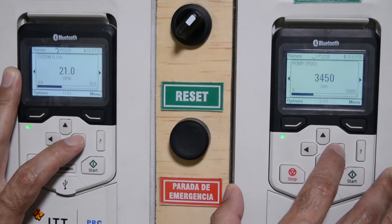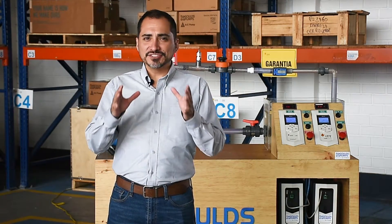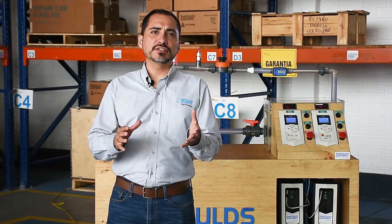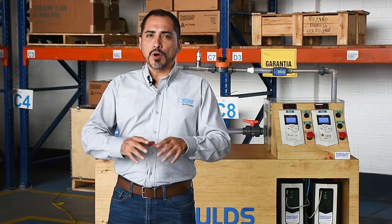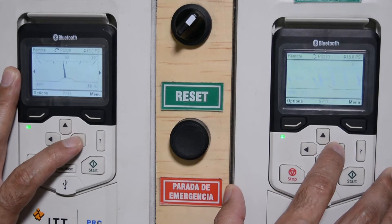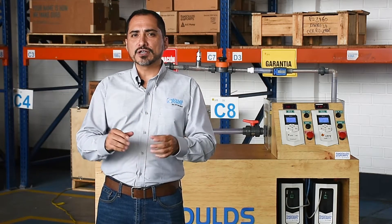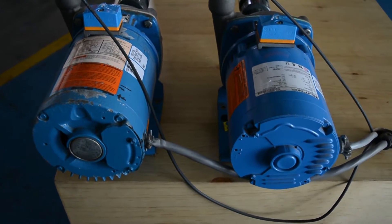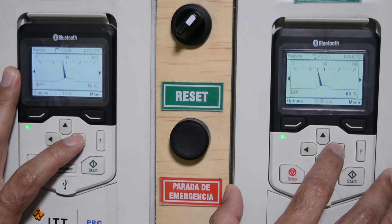Ideally, both pumps should be close to 100% BEP and delivering the same flow. Two pumps can be new, manufactured at the same time, and still have between 5% and 8% difference in dynamic head at the design point, and up to 20% with the discharge blocked. Pump smart does something unique: it manages to compensate for equal performance and balances flows between pumps, obtaining the required pressure set point. Up to six pump smarts can communicate with each other and control a large pumping station. By balancing loads and approaching the BEP at each pump as much as possible, pump smart goes beyond simple automation and variable speed control, maximizing energy savings and reliability.